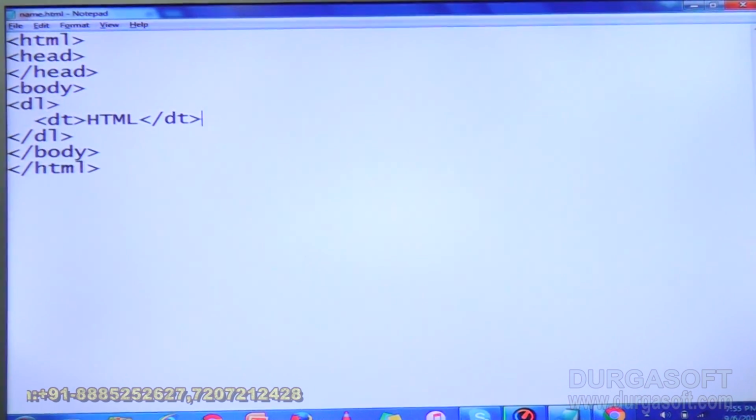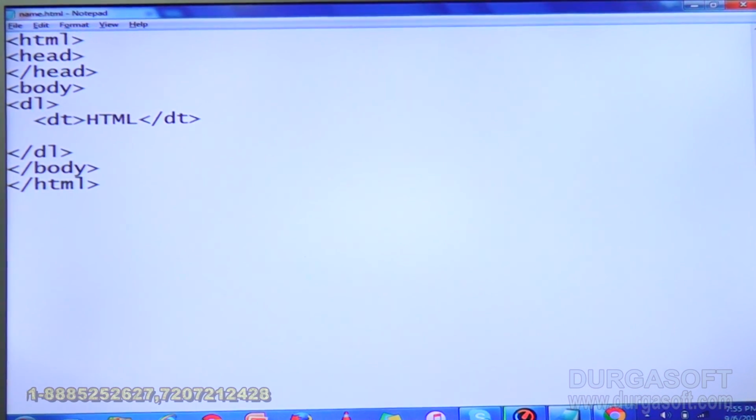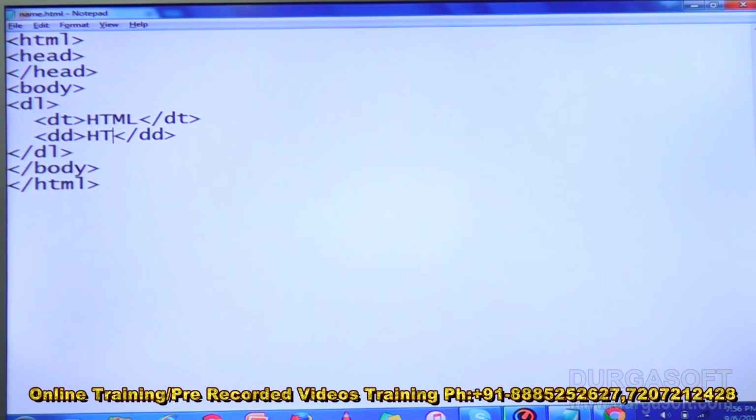In the DT, I am writing HTML. Next I am writing one more, that is DD. Here you have to mention the description or definition about that term. Here I am writing, HTML is a case insensitive language.